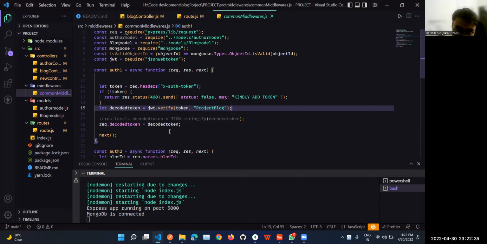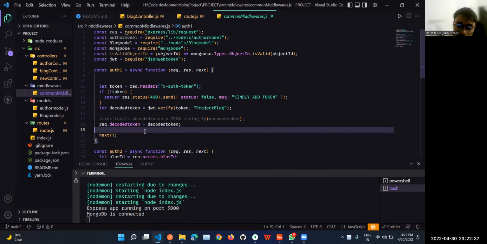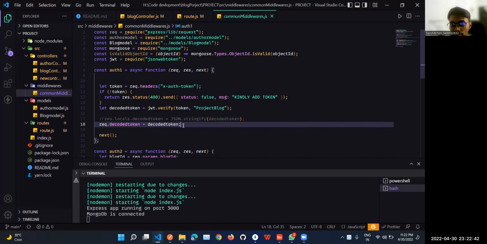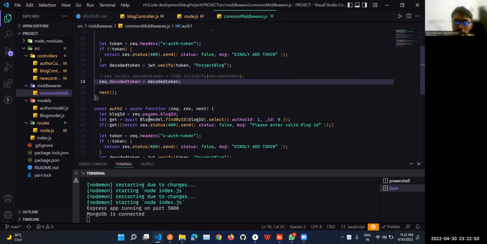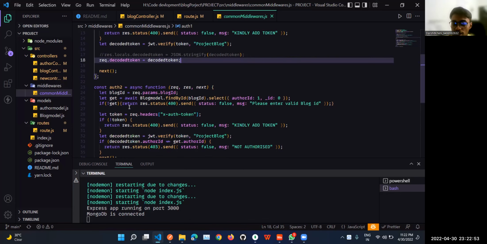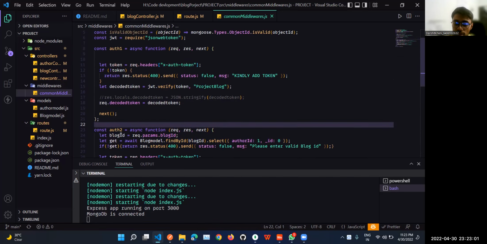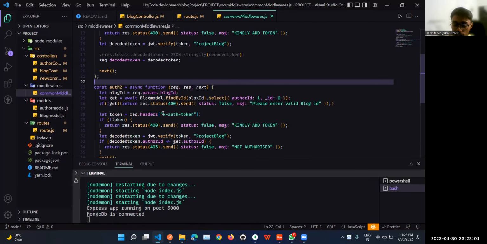So we use this, and we will use it in our router handler as per our need. And the authentication is made for authorization. Means if a user, I will take a look at this after some time.